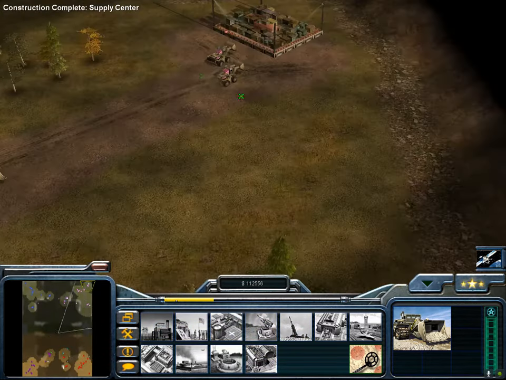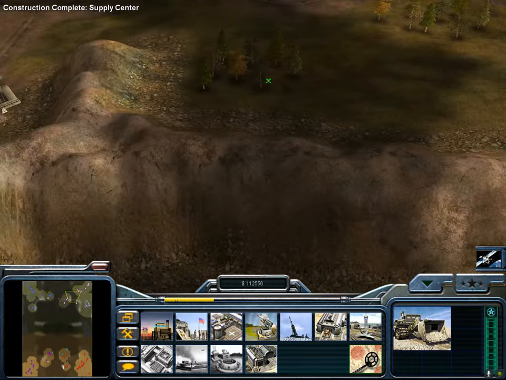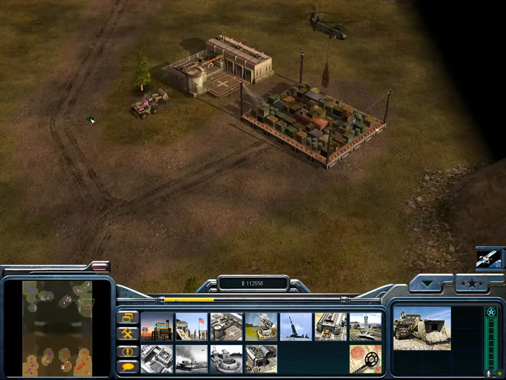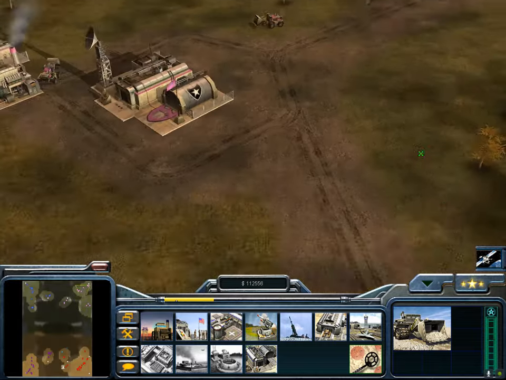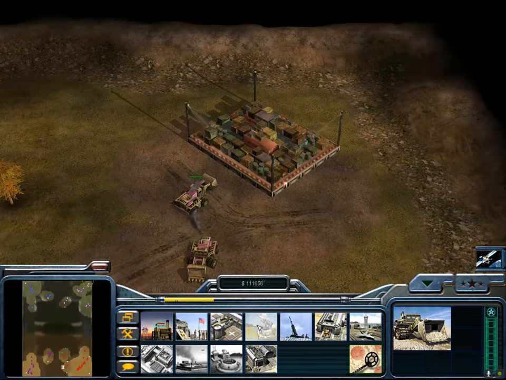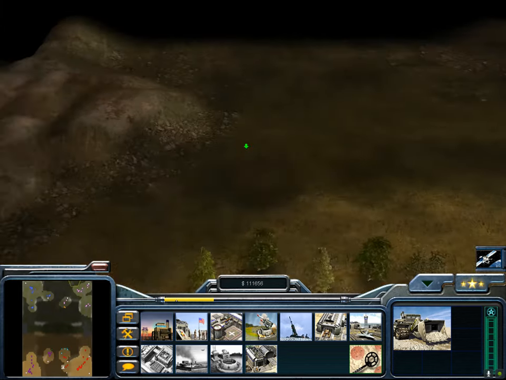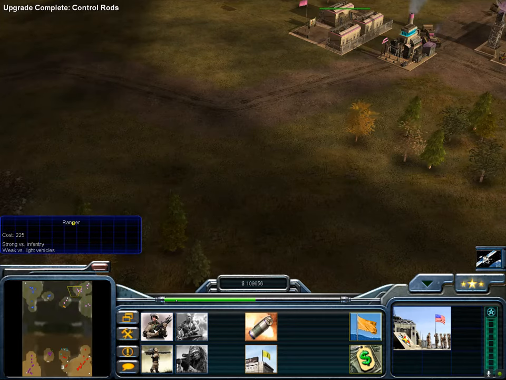Oh my gosh, this is terrible. Where is he going? Sending all my stuff to the wrong direction, you know? Yeah, I mean, literally, I had all my dozers at the back base. Are we doing planes? Upgrade complete. We're getting slowness.